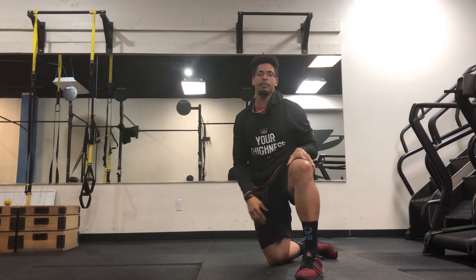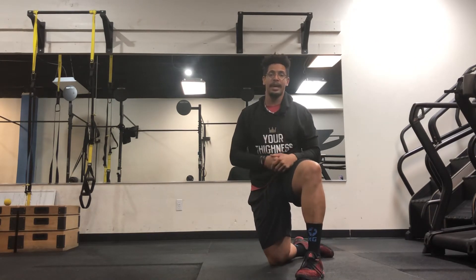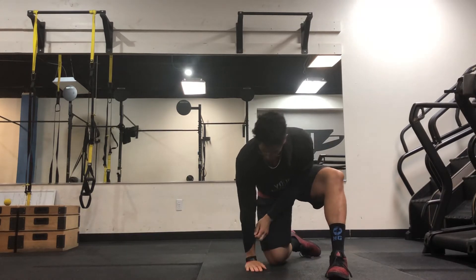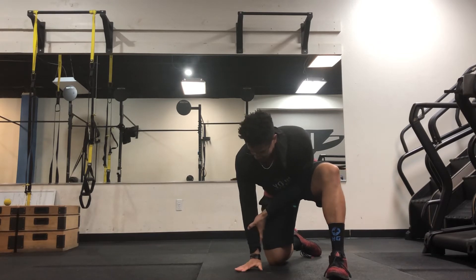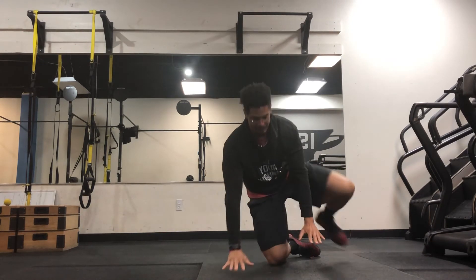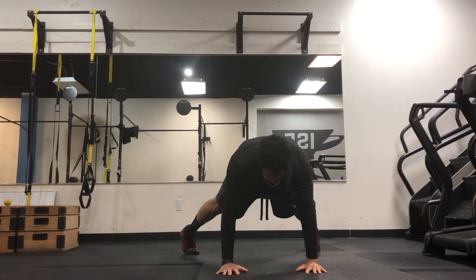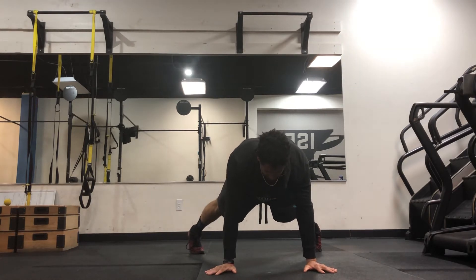For a lot of people who do push-ups, you may feel some wrist discomfort. So instead of your forearm being stacked right over your wrist, you can create a check mark — kind of like we do in our squat — which will allow that wrist to function a little better in relationship to the elbows. So instead of being here while you do your push-up, you come here and do your push-up, performing the same movement the same way.